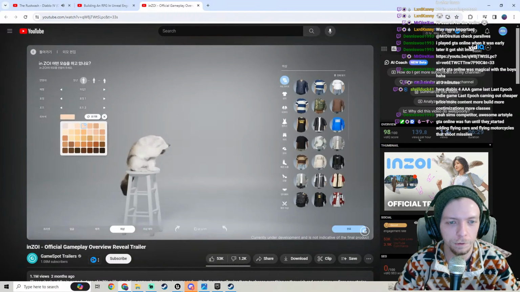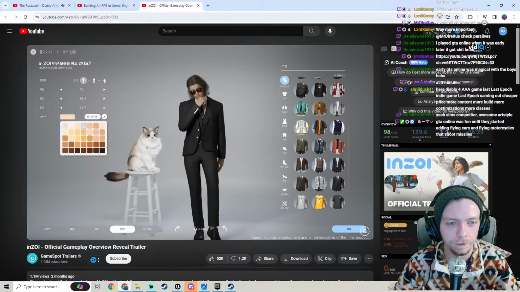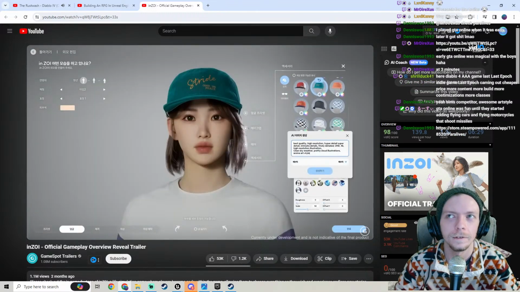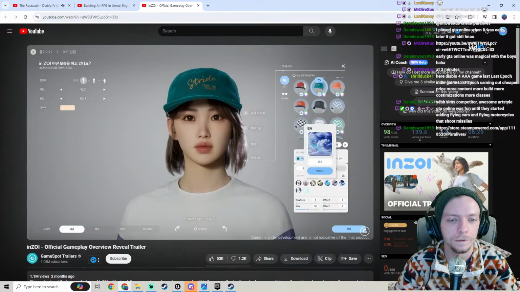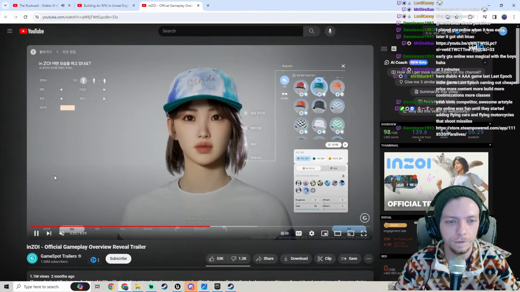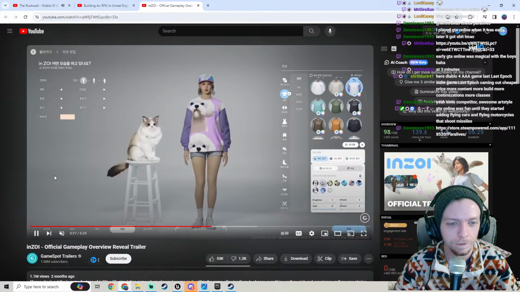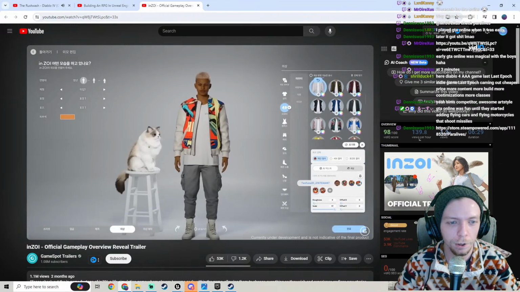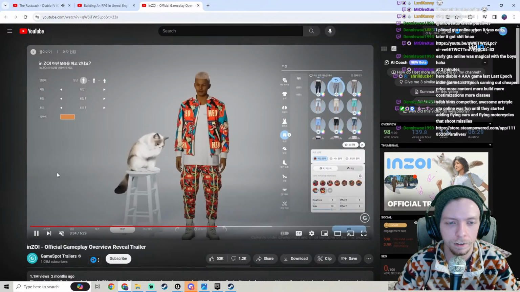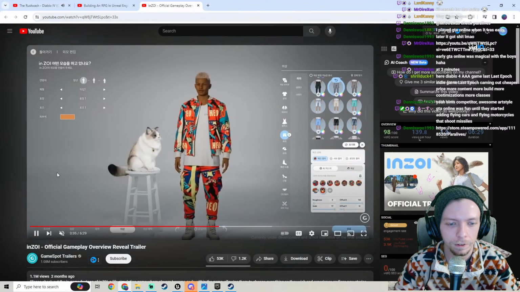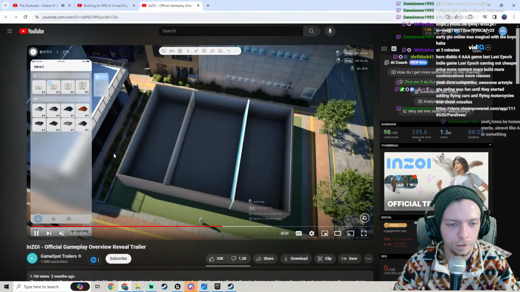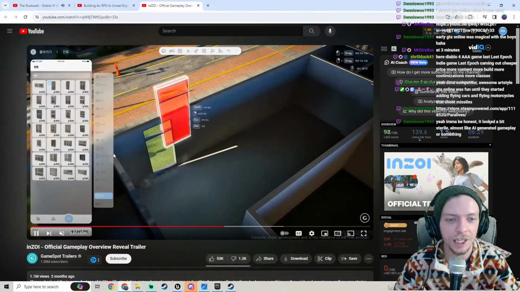Damn, that's a pretty wild character creator. They can let you go wild with that character creator. Oh, this is a Sims type game?